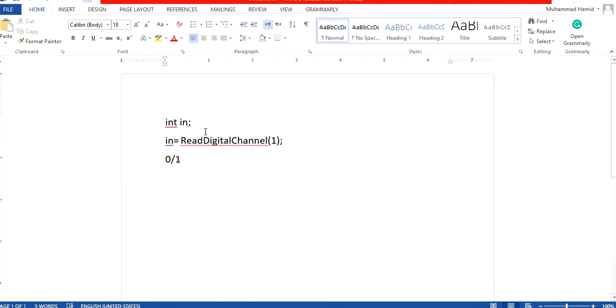For example, if I define another integer variable in2, and I write in2 equals to read digital channel 4, now this will depend upon channel number 4.